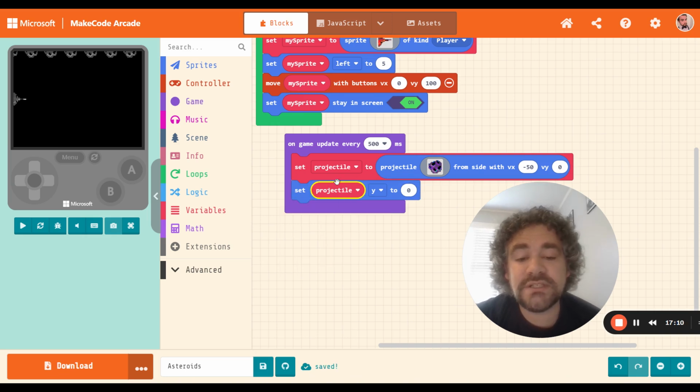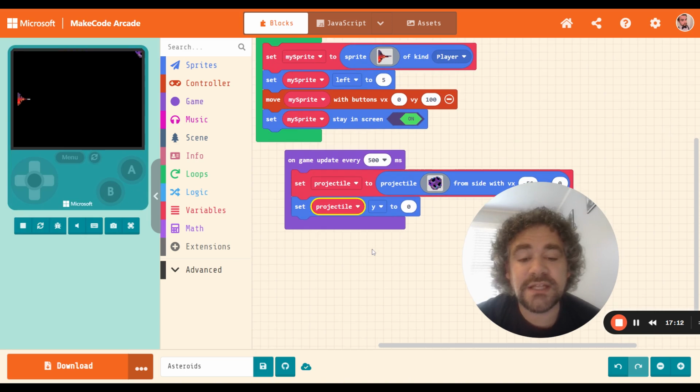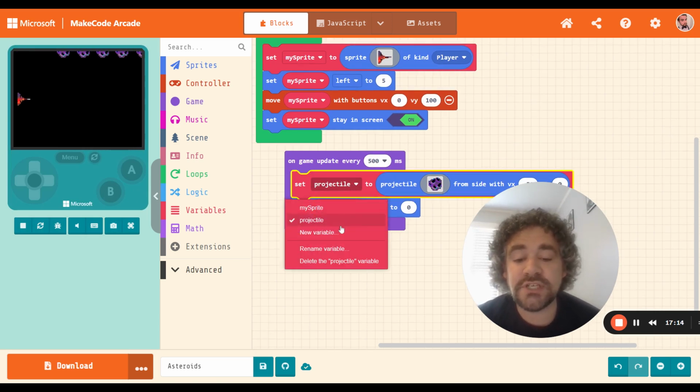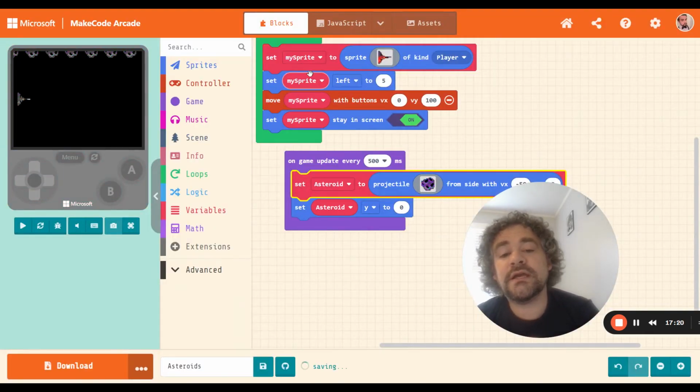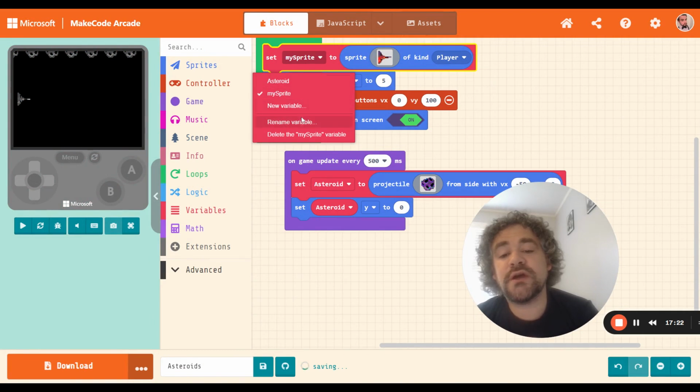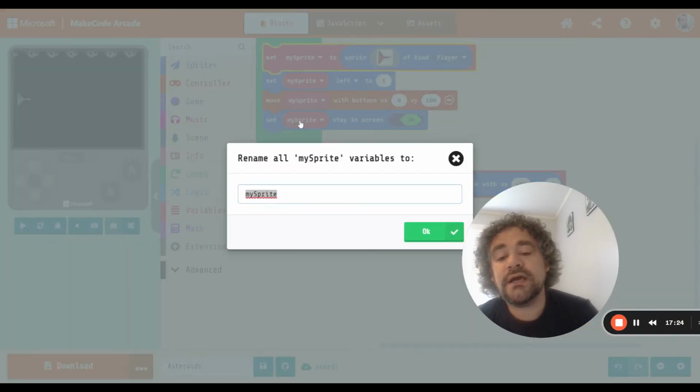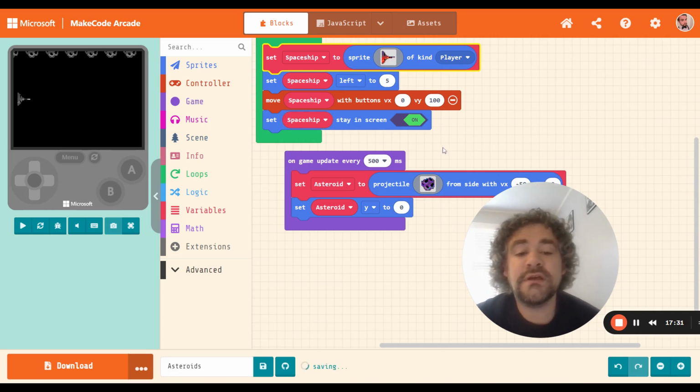In fact, now would be a good time to go ahead and rename some of these sprites to make it less confusing. So let's rename projectile as Asteroid. And let's rename my sprite as Spaceship. This will make it less confusing later on as I'm telling these different variables to do different things, right?